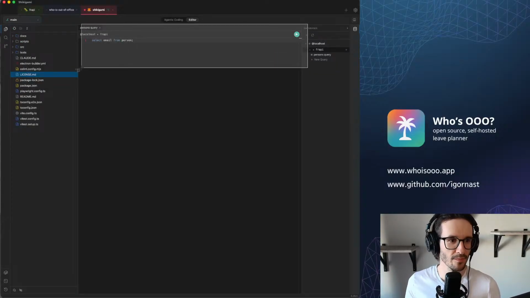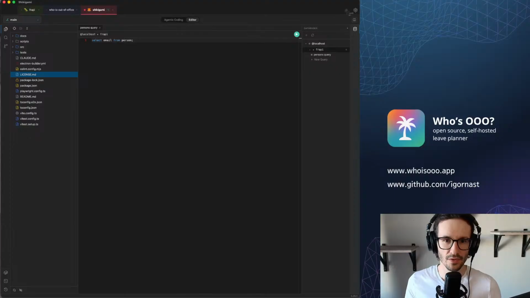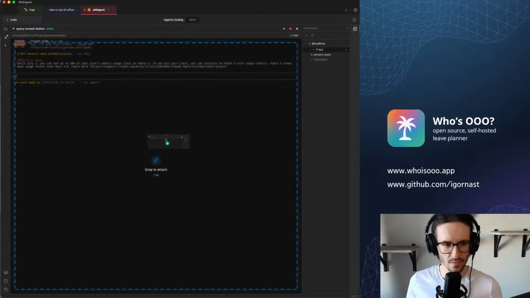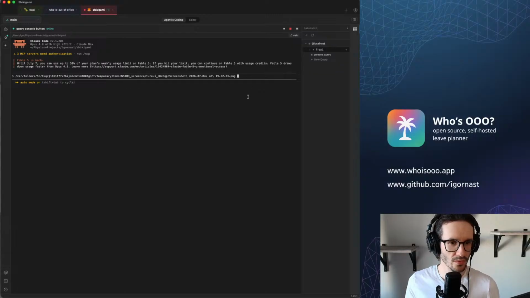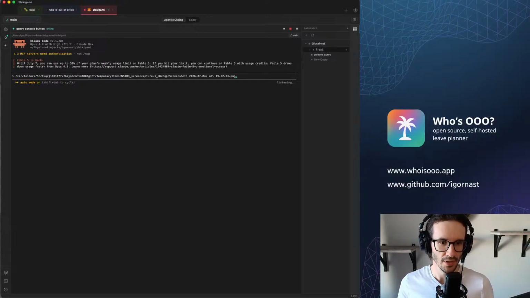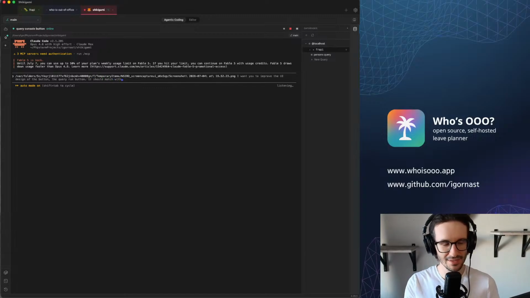So I'm gonna take a screenshot. And now a prompt. I want you to improve the UI design of the button, the query run button. It should match the rest of the application.